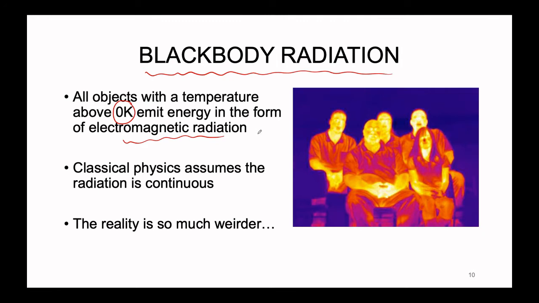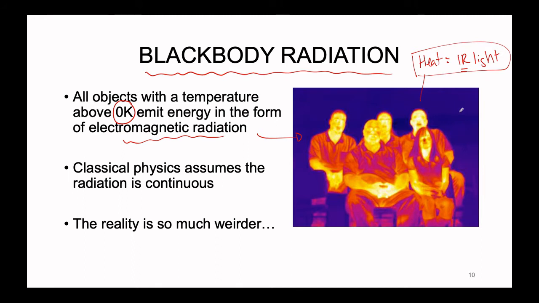We as people are a really great example of black body radiation in action. We exist above zero K — we're all warm-blooded creatures — and we give off thermal energy, a heat signature. As we talked about in part one, heat is equal to infrared light. In this photograph, a family portrait taken with a thermal camera, the technology captured the infrared light being given off and translated it into visible light. Anywhere that's white or yellow has a high intensity of infrared light; anywhere that's more blue has a lesser intensity. Everywhere in this picture where there is a person, there is infrared light being given off. We function as what is known in physics as a black body.